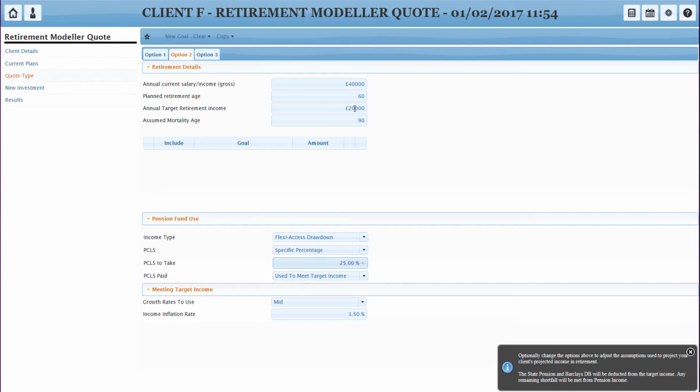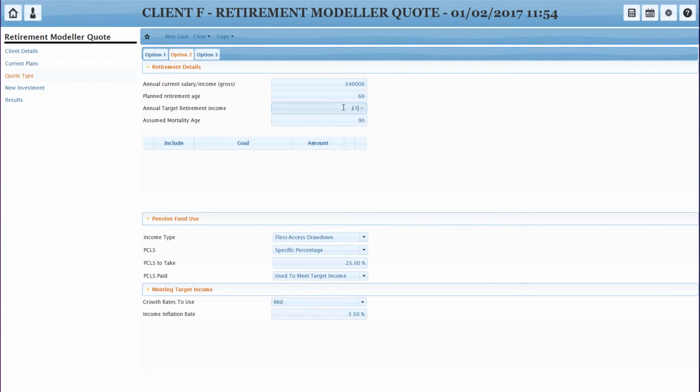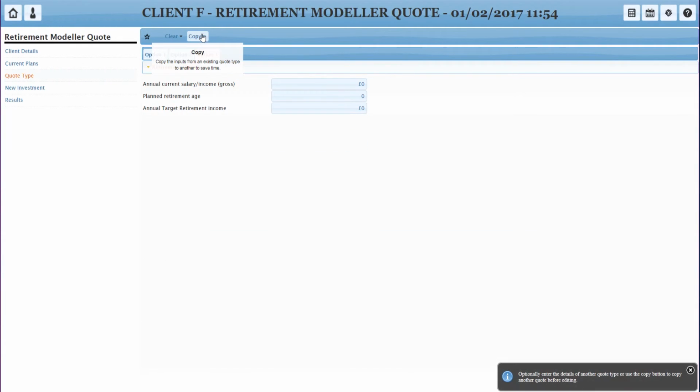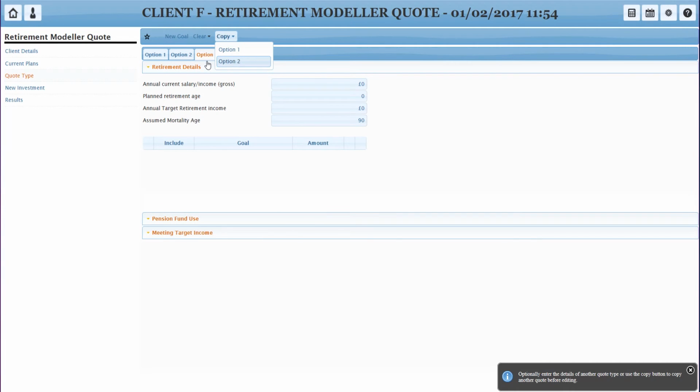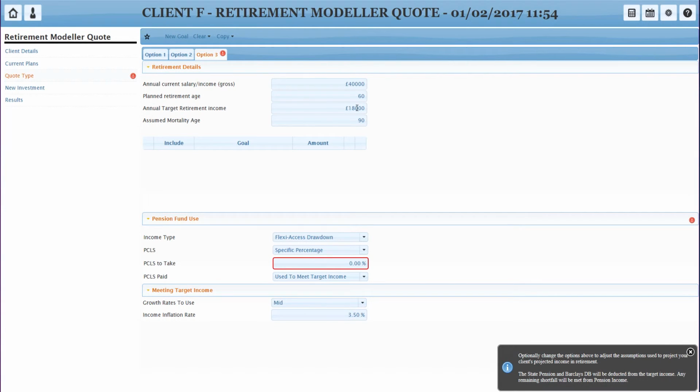And let's drop that down to 18,000. Alongside that, let's do a third option. Also 18,000, but let's retire a couple of years later, and let's see what difference those two assumptions make.